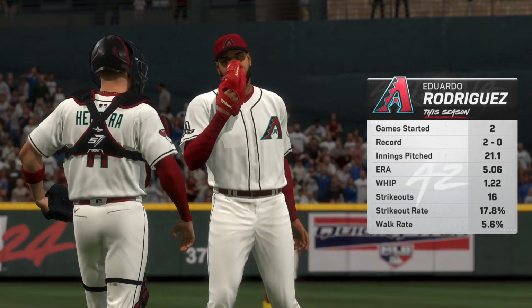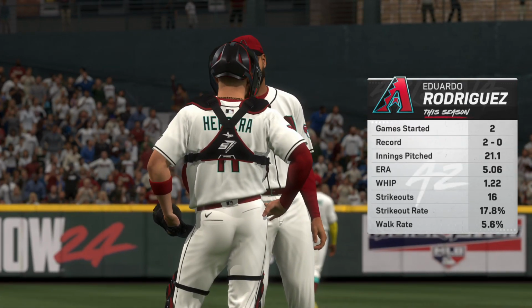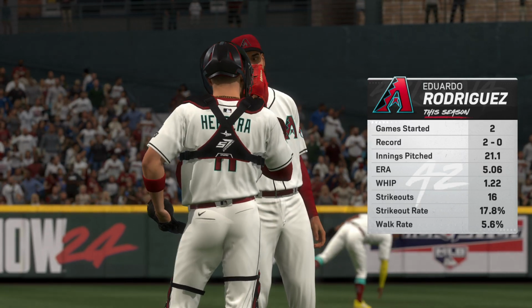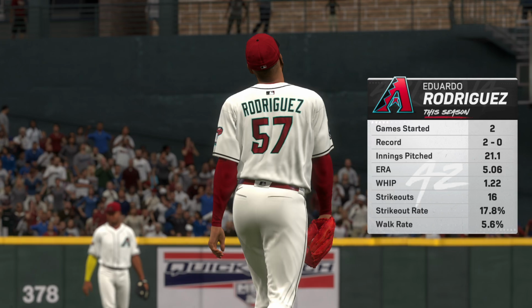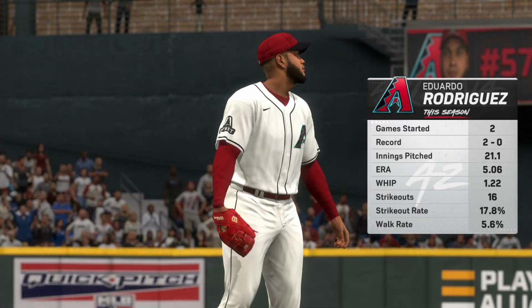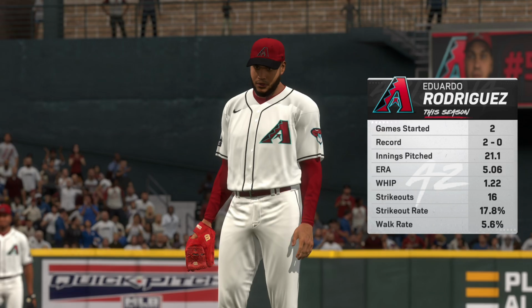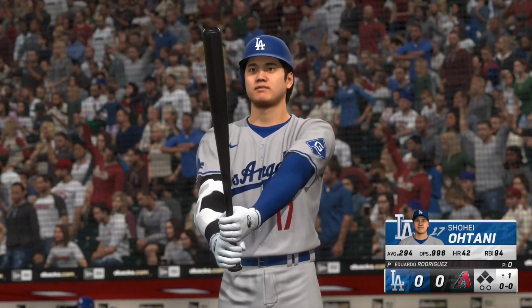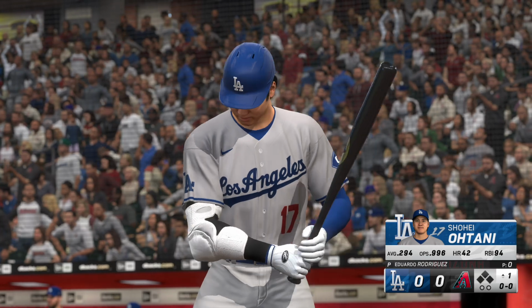Just about to get underway. Starting in this one, Eduardo Rodriguez. What's the word on him? Well, coming into this game, hitters are batting under .250 against this starting pitcher, so it just shows you how effective he's been. He's been able to move his pitches around, add and subtract, change up the look so that hitters don't get too comfortable and start squaring up the baseball. We'll see what he's got in this one.